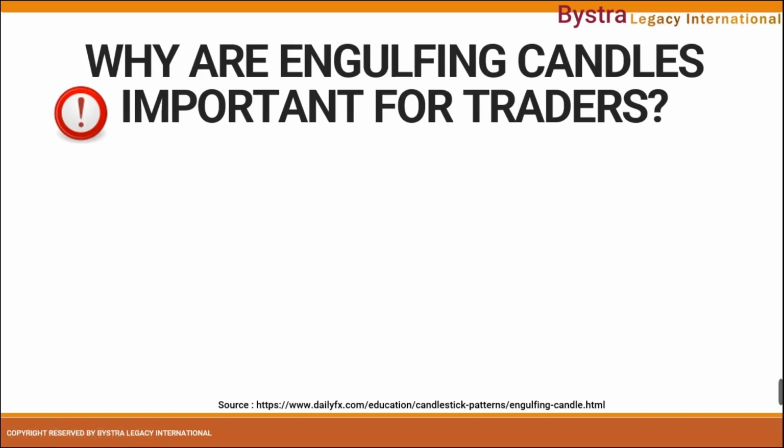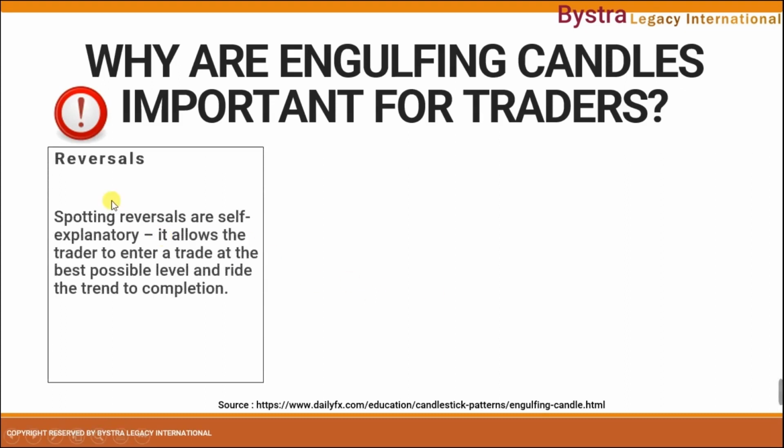Engulfing candles are one of the most important price patterns or actions for traders because they can be used as entry signals in three strategies. First, the reversal. When an engulfing candle is formed at the end of a trend, normally it is a sign of reversal. This will be a huge opportunity for traders to enter from the beginning of a new trend, which is therefore able to maximize profitability.